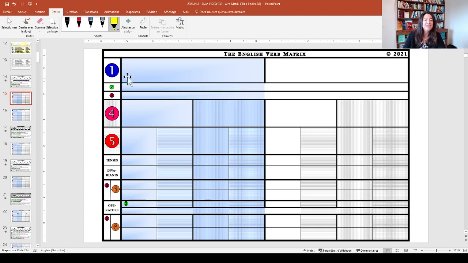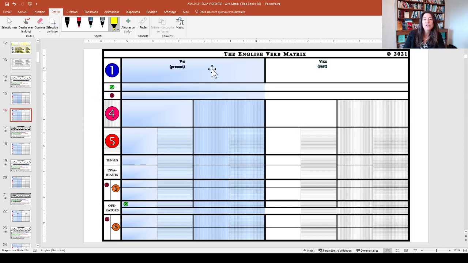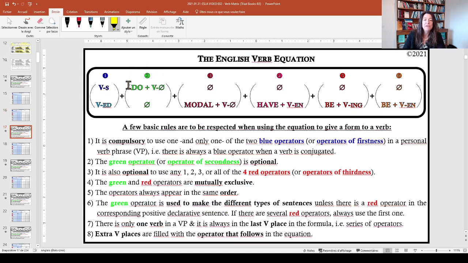Number one, as you know, the first choice that I need to make when I give a form to a verb is I need to decide whether I'm going to use the present VS or the past VED. And then the second step in the equation, you remember, is do I use do plus V0 or not?